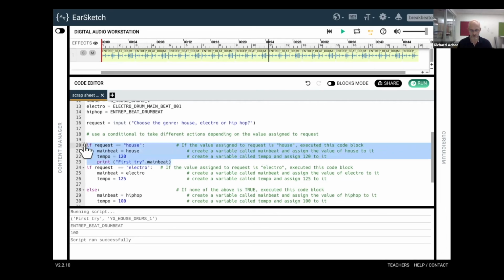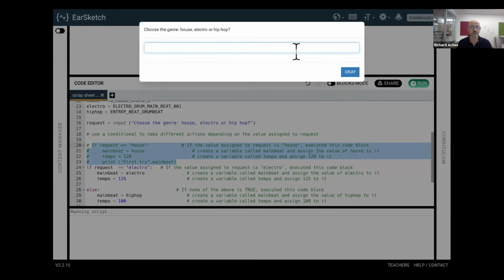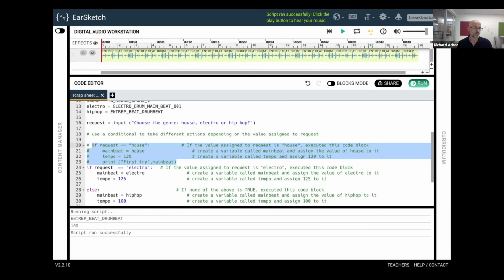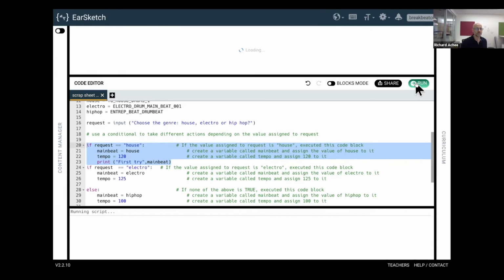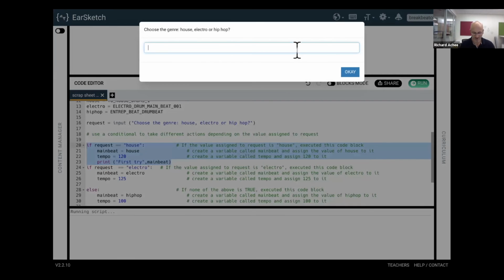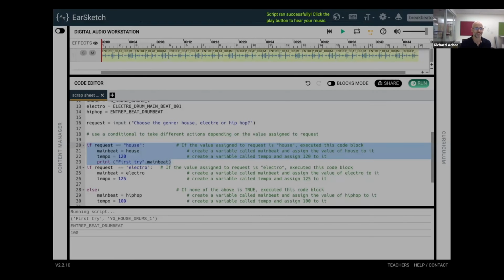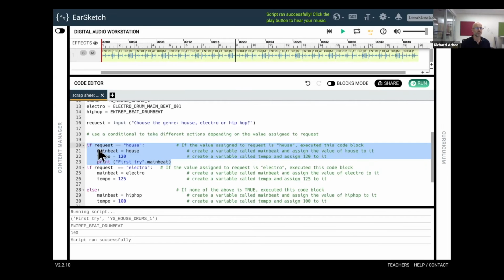It's not the same as me just commenting this out. Because if I comment it out and I typed in house, it would just test whether it equaled electro, and whatever else happened, it would just do hip hop. But because it did if, it comes up, it's a very weird bug, because at one point it actually did equal house. Briefly, for a few lines of code, it said, okay, it equals house, but then it says, okay, now starting again, let's test if it's electro.